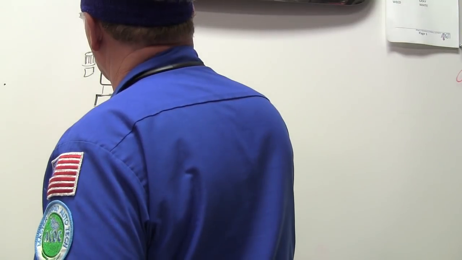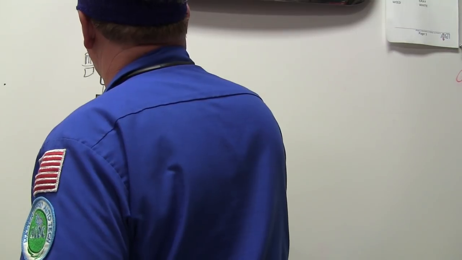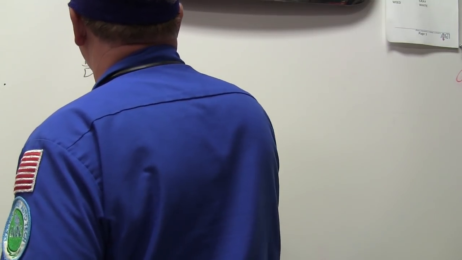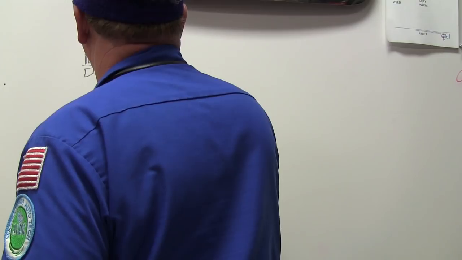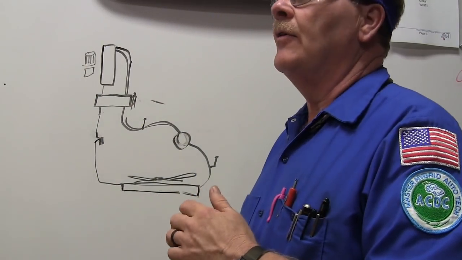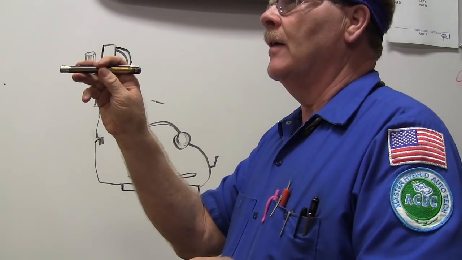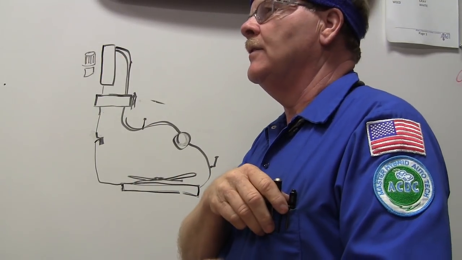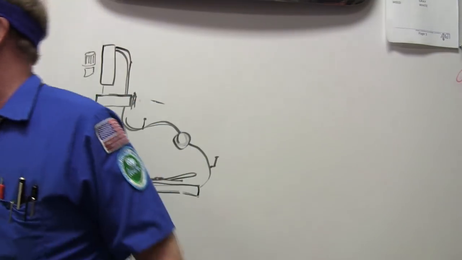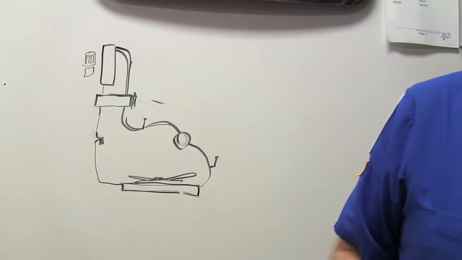You're going to find a littler one in here. It's basically, well, I just drew it around like that, but basically, let's just do it this way. And it's a little drier, and I've got one of those over there somewhere too. Oh, there's one. Give me that little aluminum thing right there. That's it. That's a dryer. See that? This is in the liquid line. This dryer has got desiccant in it, and it basically is going to get rid of any water, any moisture that happened to be in the refrigerant.